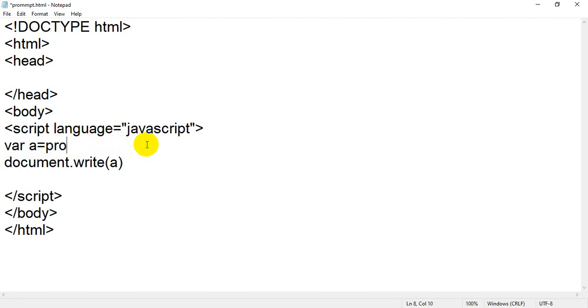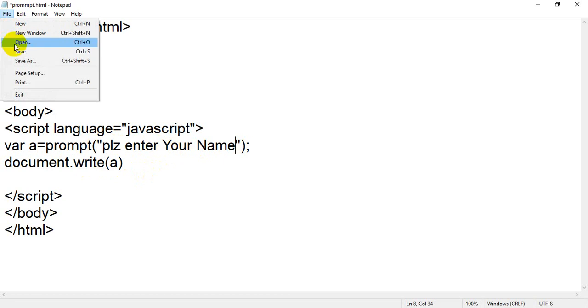So I will write prompt and this symbol, the brackets. Inside that I will write: please enter your name. Okay, please enter your name.